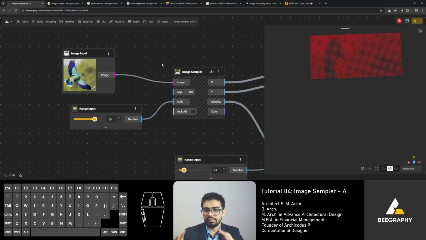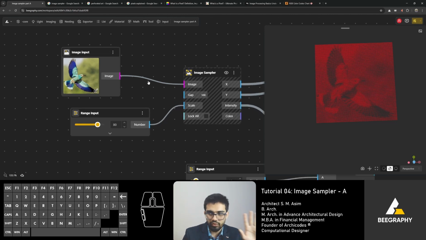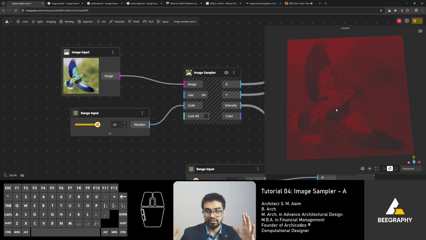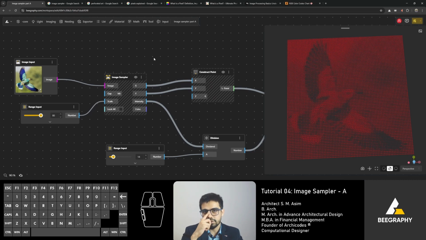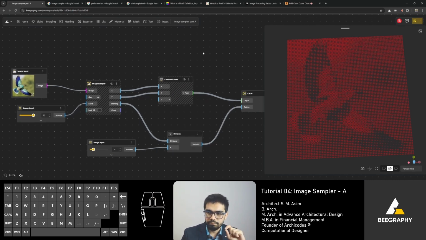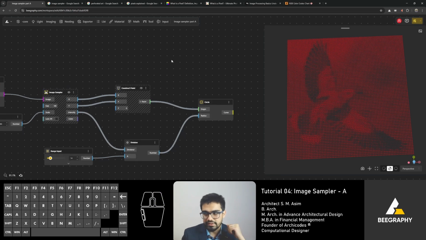But what's happening is the image sampler is taking up the image and only looking at the brightness of each pixel, no color, just the brightness of it, and putting it into the radius of the circle and giving you this image. And what you can do is download this file as a DWG format and give it to the laser cutting guy. And you can get these perforations on a metal sheet or the MDF ply board, probably using CNC milling.